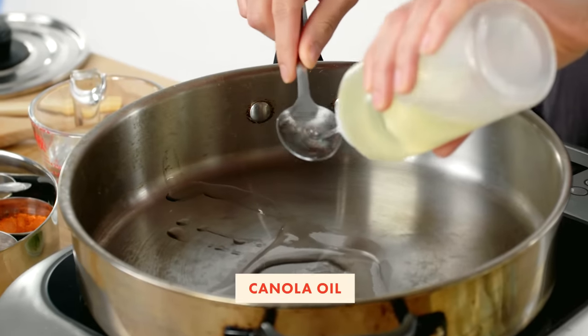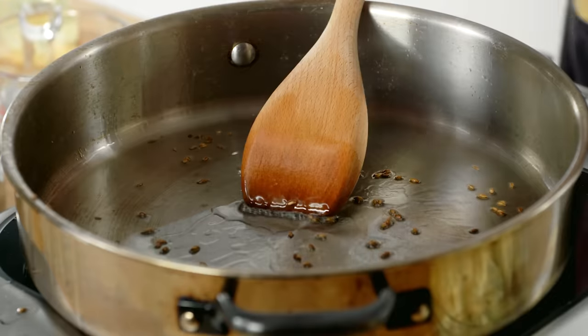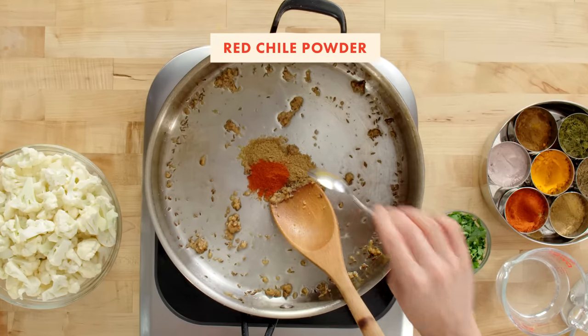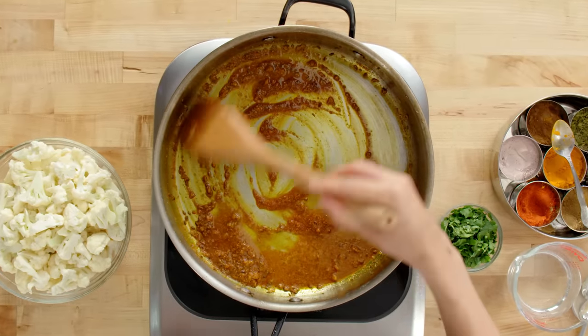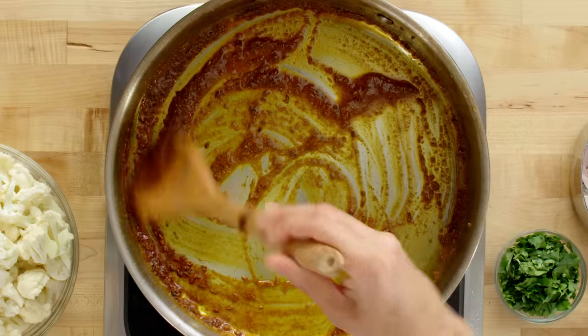We're using a neutral oil like canola oil. Now that the oil is hot, we're gonna add in our cumin seeds. The cumin seeds give a nice, earthy, warm flavor. Ginger garlic paste — ginger garlic is a staple of Indian cooking whether it's a paste or minced. The paste form we use for marinations like chicken tikka, lamb chops, or other kebabs. Coriander adds a nice citrus note. Chili powder — you can put in as much as you want depending on your heat preference. The turmeric is also playing an important role for flavor as well as giving color to the cauliflower. Spices mixed with oils help preserve these dishes to last longer, so curries and lentils can be left in the fridge for days to upwards of a week, and the flavor actually enhances. We are looking for the oil to separate from the spices — that might take a minute or two.